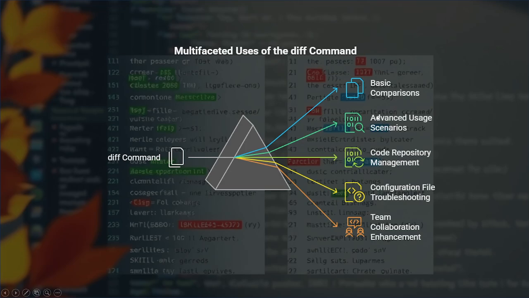You can see the diff command is used in code repository management like GitHub, Git, Bitbucket, and some others. You have heard about the git diff command. That command also runs on the principle of the diff command itself, and it is very useful to track the changes we have done in the code repo. Next, it will help in troubleshooting configuration files, like if you have YAML files or Kubernetes configurations. These changes can be tracked using the diff command.